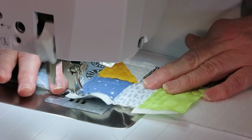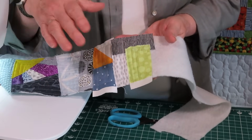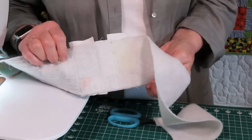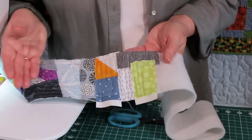I think you've got the hang of what I'm doing now. I think you can see here where I've been adding these little bits. As I said, you don't have to do free motion like I have. I'm stitching straight onto the batting only. I do need to do a little bit more stitching in here, but I just wanted to show you how much fun you can have making something out of nothing.